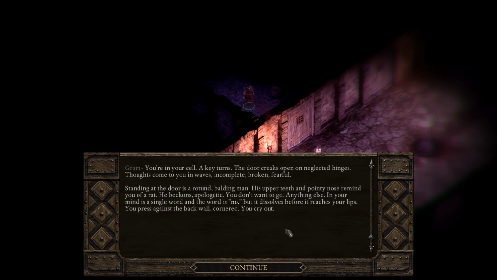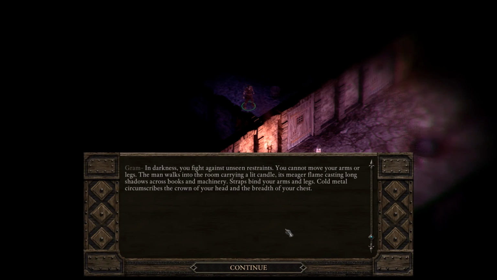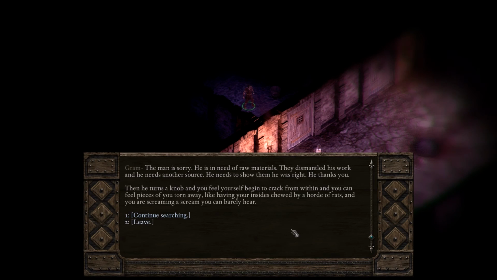You press against the back wall. Cornered, you cry out. In darkness, you fight against unseen restraints. You cannot move your arms or legs. The man walks into the room carrying a lit candle, its meager flame casting long shadows across books and machinery. Straps bind your arms and legs. Cold metal circumscribes the crown of your head and the breadth of your chest. The man is sorry. He is in need of raw materials. They dismantled his work, and he needs another source. He needs to show them he was right. He thanks you. Then he turns a knob, and you feel yourself begin to crack from within, and you can feel pieces of you torn away, like having your insides chewed by a horde of rats. You are screaming a scream you can barely hear.